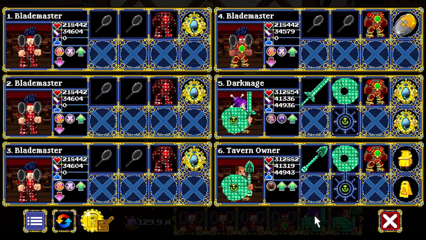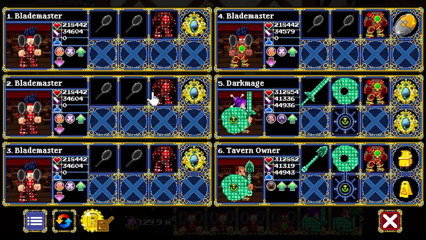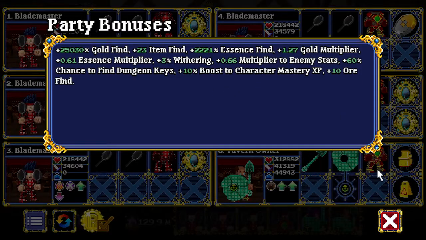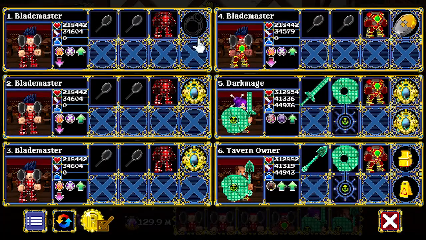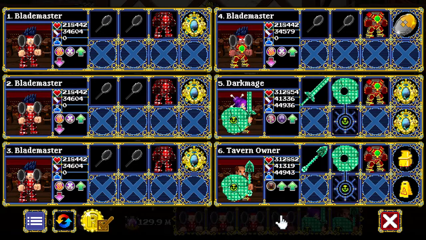Not that I have a substantial way of putting withering other than using the Tangleheart Embrace, I guess, instead of the radioactive suits on the 4 Blade Masters. That might do it. Because we shouldn't lose much. What are we at? 1.27, we get rid of that. Ooh, we lost 0.12 per labradorite. I don't want to do that.